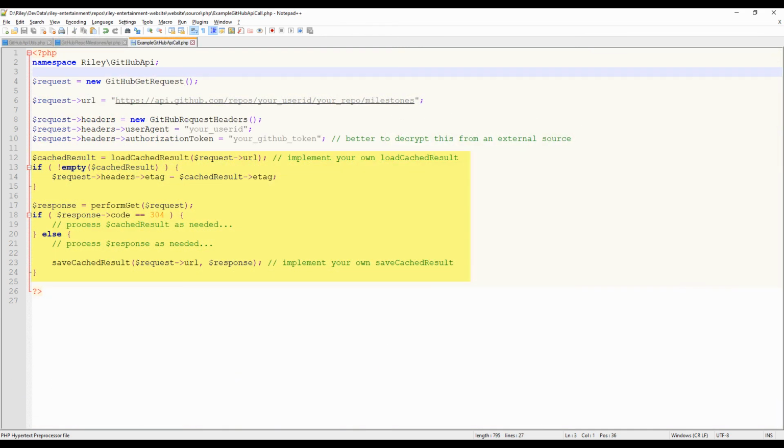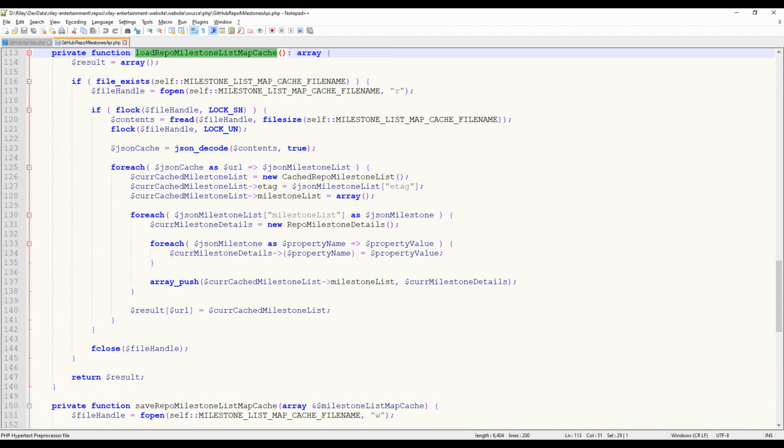Figuring out how to use the ETag headers to cache the results is the tricky part. If you're building this for a public-facing website, and you think you might be getting thousands of page loads every hour, then it's something you'll definitely need to take care of. My general approach is to maintain the cache as a map. The key is the URL, and the value is the ETag plus the full response as a JSON string. When a request to the website is made, the implementation will first check for a cached entry for the given URL. If it exists, it will add the if-none-match header to the request using the ETag value. As long as the milestone data hasn't changed since the last request, the GitHub API should respond with the 304 not modified, and you can use the cached value without it counting towards your rate limit.